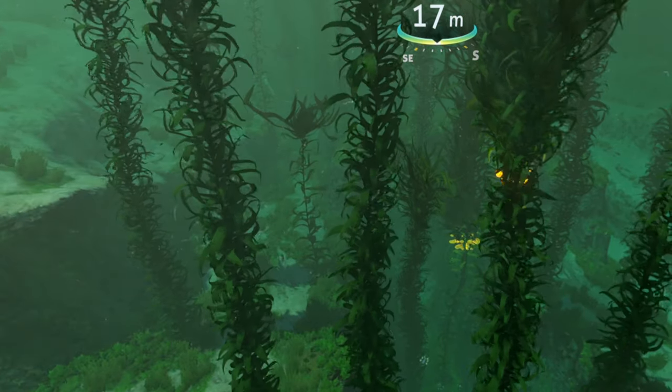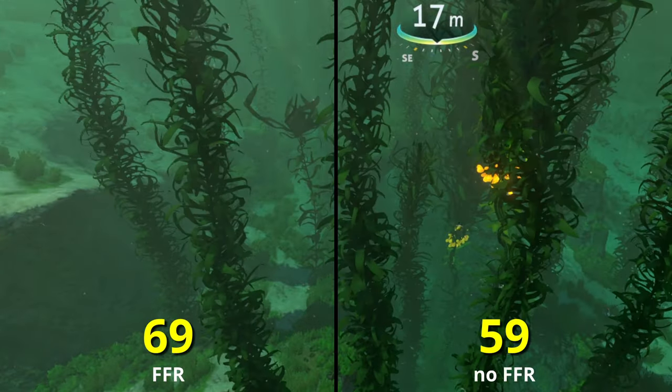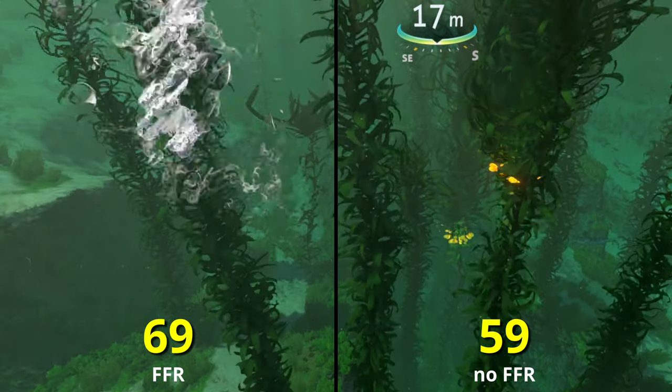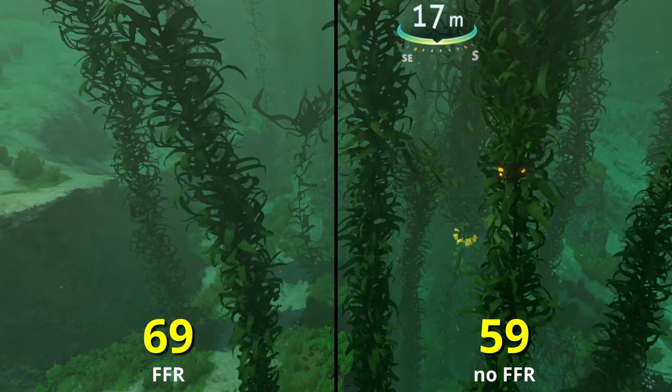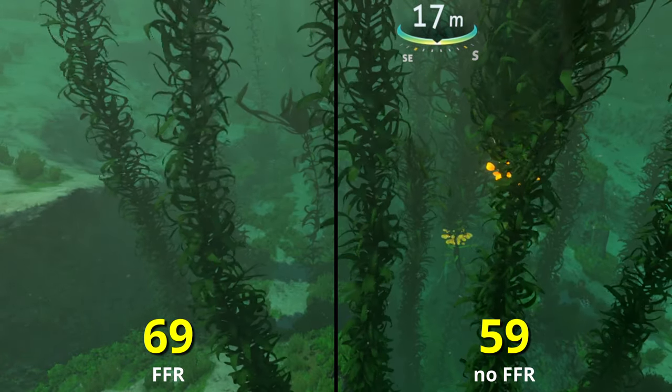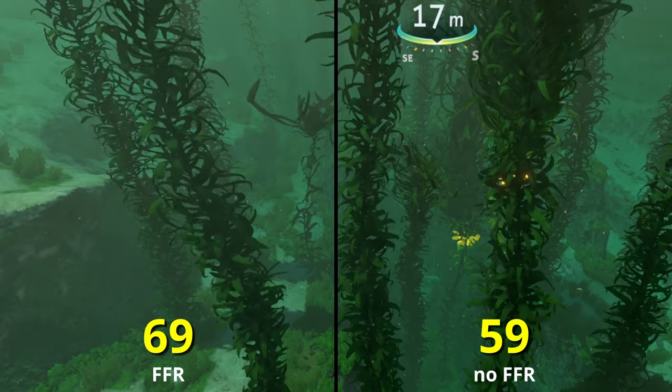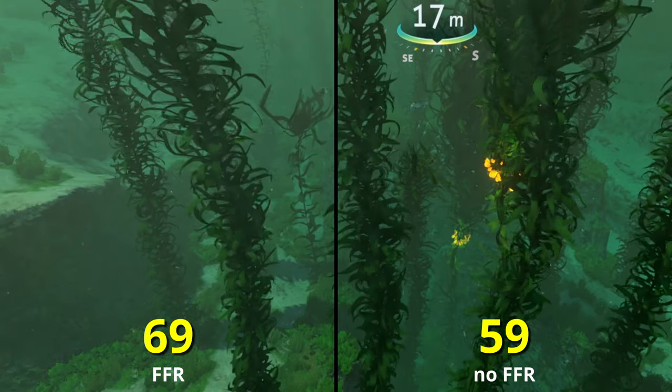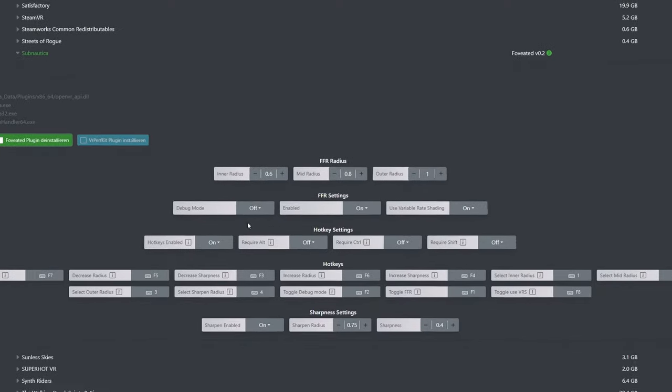Let's have a quick look with default settings. We managed to increase our frame rate to about 69, but with the image quality decreasing significantly towards the side of the screen. I would not use this. The performance increase is not very substantial, and the reduction in image quality is far worse than for the upscaling methods. Still, it's part of the toolkit, so I wanted to at least show you.